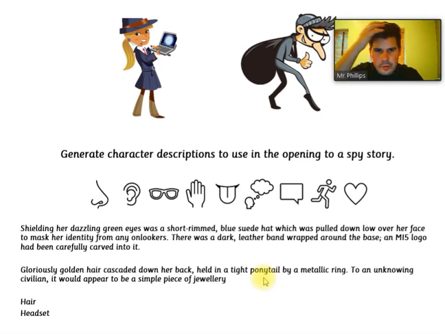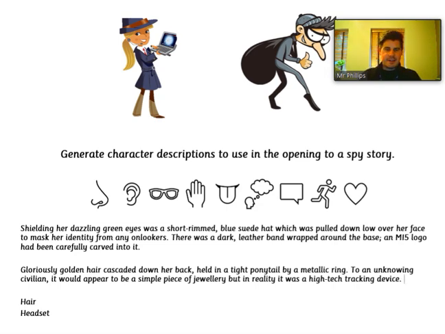Jewellery. To the unknowing civilian, it would appear to be a simple piece of jewellery. But in reality, it was, use another hyphenated word. It was a high-tech, high-tech tracking device. Perfect. That one just kind of flowed out. Once you get an idea, you can kind of run with it a little bit.